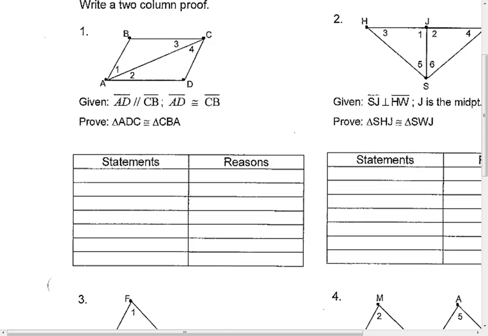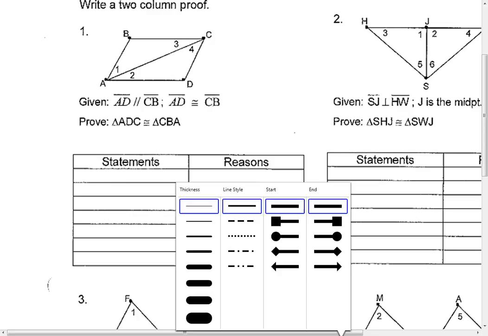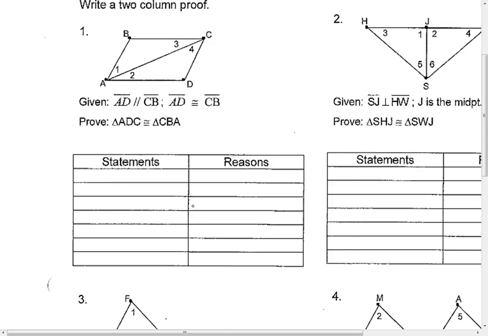If you want partial credit, if you have no idea what's going on and you still want some points, make sure that your givens show up in your drawing. So AD parallel to CB. Make sure it shows up here. We don't have to really give a reason, but we do. We write down given. If it's there, it should also be up here.